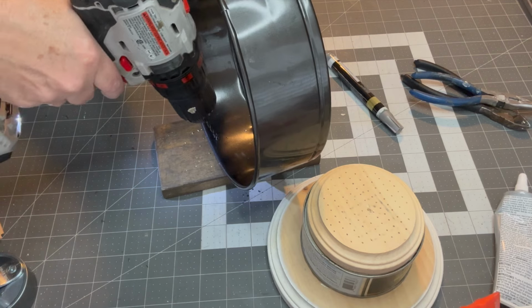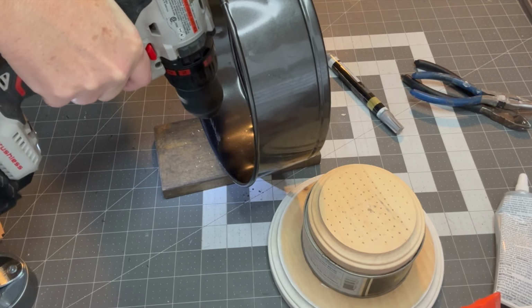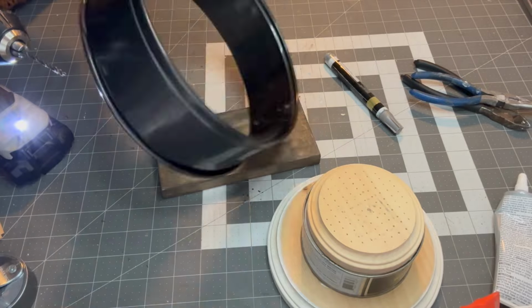Next, I drilled 2 holes in the bottom of the pan and added some glue and 2 screws to attach it to the wood round.